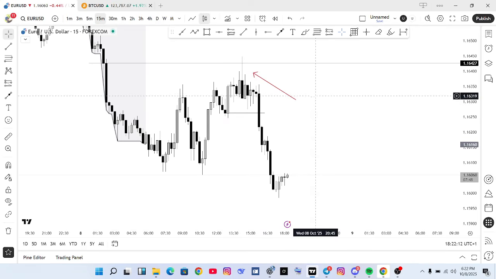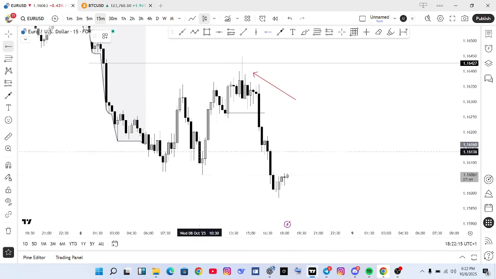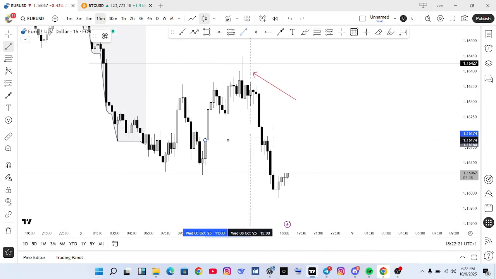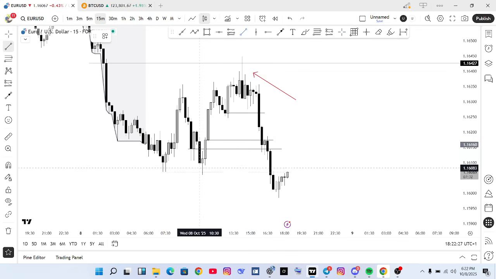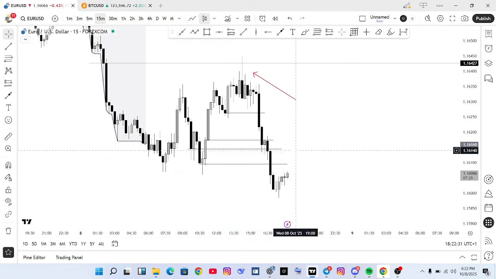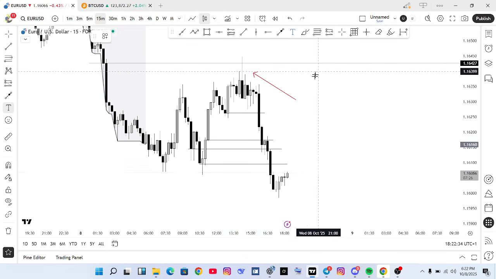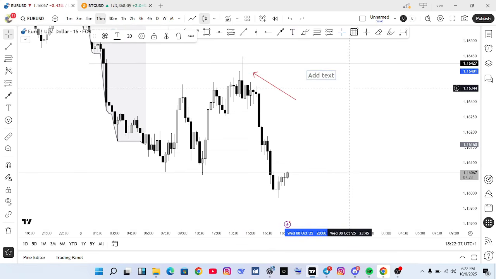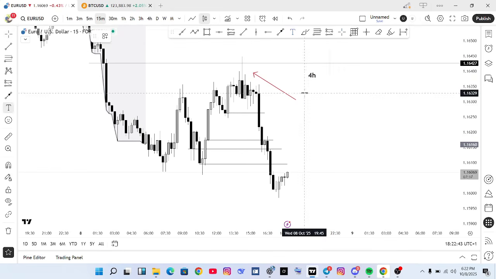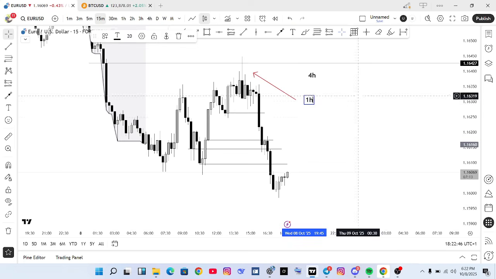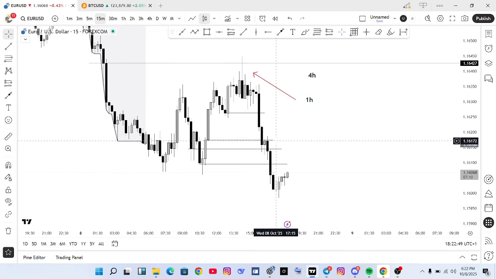Now on that 1 hour time frame, there are other key levels. For example, this is a key level here. This is a key level. This is a key level. Look at here, we have another key level here. Now when a 4-hour storyline starts, let me use 4H for 4 hour, and you now go to your 1 hour for confirmation, any other key level you find in your 1 hour time frame, which is your confirmation time frame, are your roadblocks.